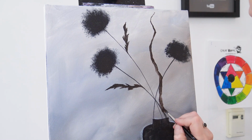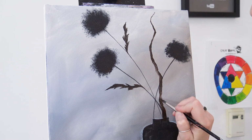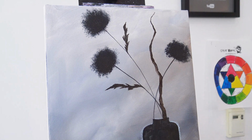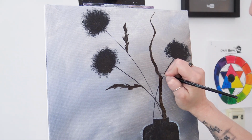Not terribly worried about it being fully formed. Again, like I said, I'm gonna add just a little bit of highlight onto it. We're not gonna get too crazy with the stick. I'm just gonna add a little bit to it later. So I'm just gonna make sure that all of those little holes are filled in, and then we'll move on.